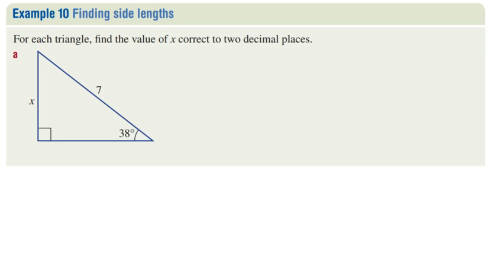Here's an example. So my first step is to label the triangle. So label the given side, so I've got my hypotenuse and my opposite. Then I need to decide if I'm going to use SOH, CAH, or TOA. So this one here, I've got the O and the H. So I'm going to use the formula sine, SOH.